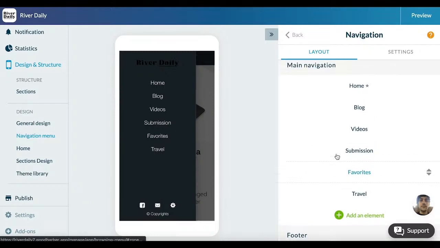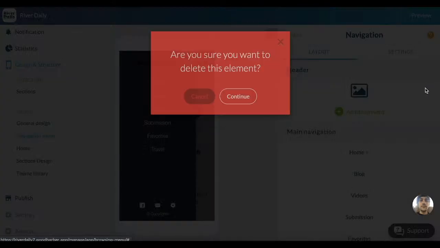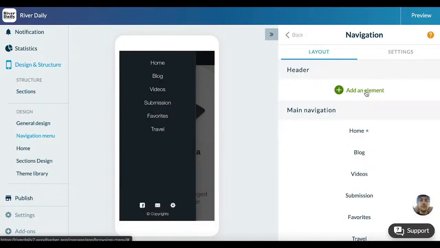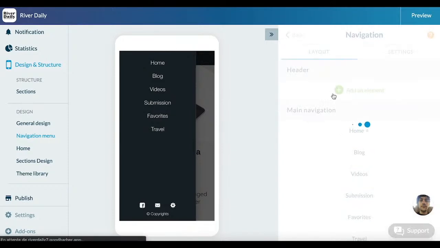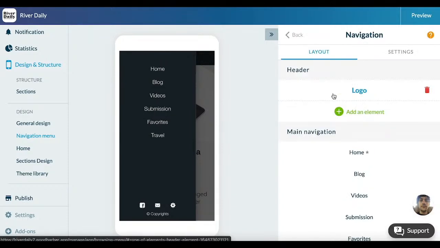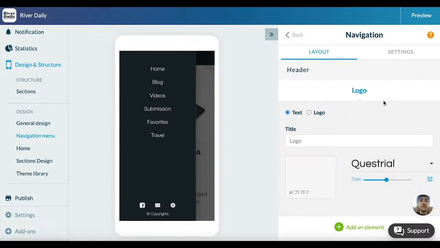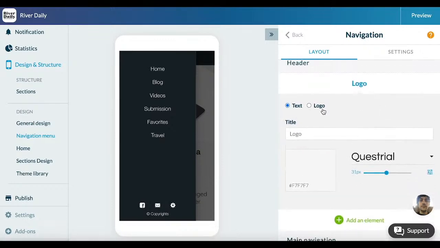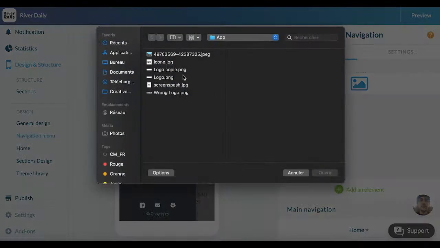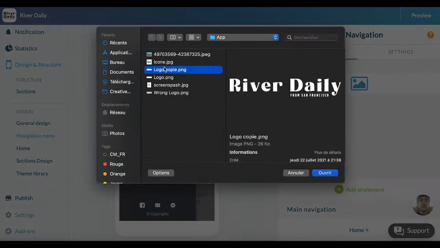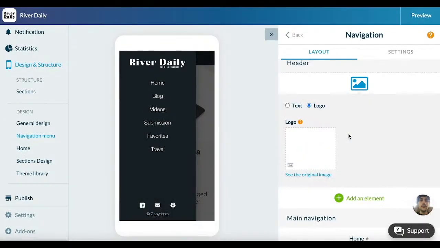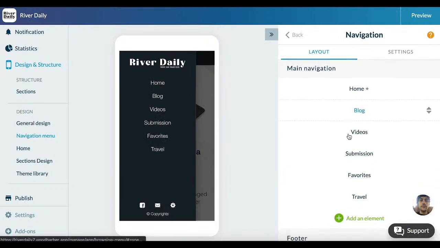I prefer adding a white logo, so I'm going to add a logo. I click on it and import my image. Well, I much prefer it in white.